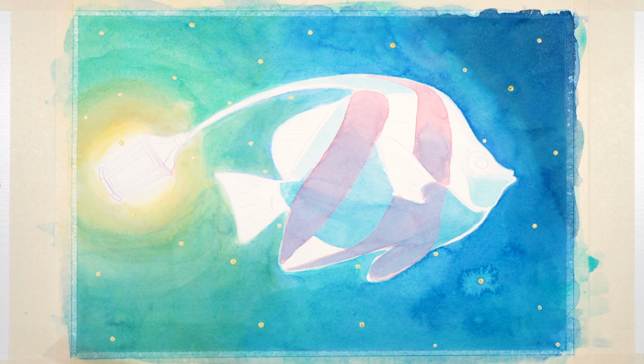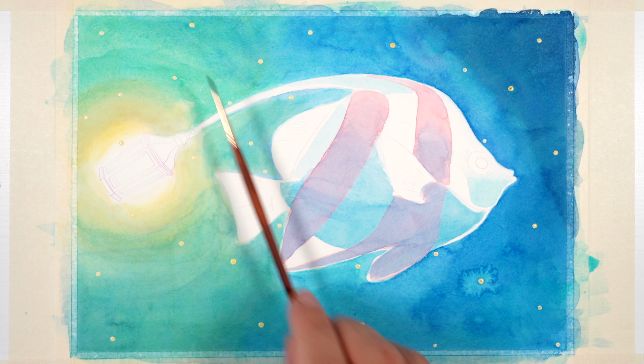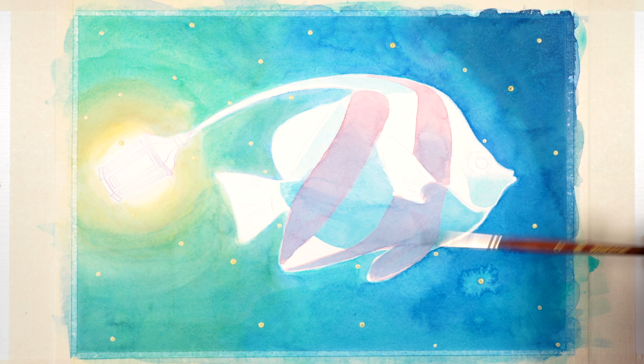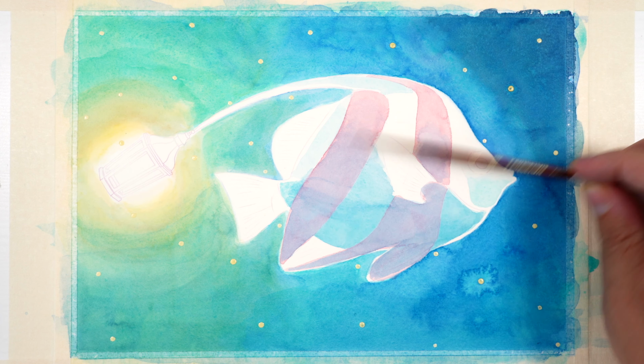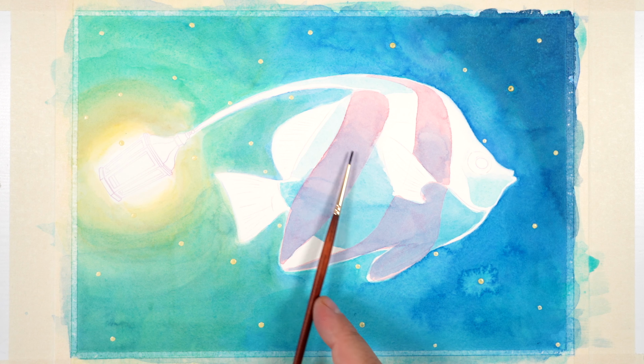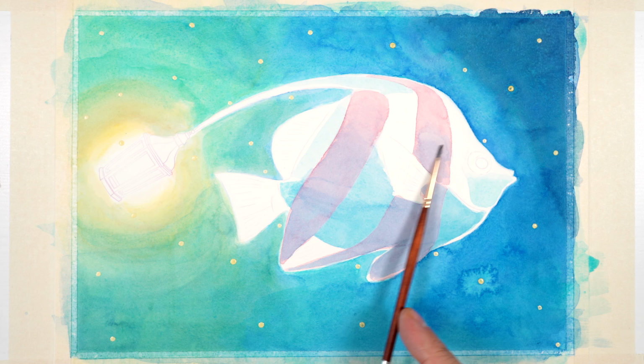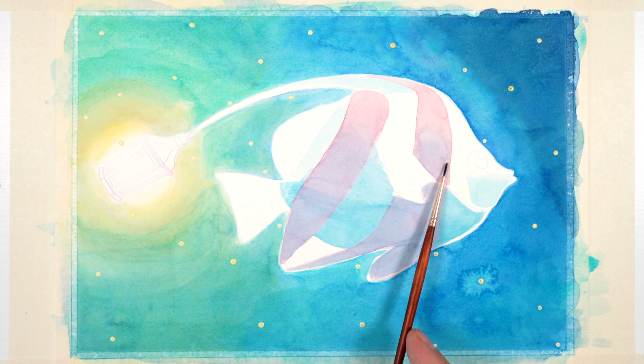As you can see, we are starting to develop some nice textures. As we saw before, we've got that nice texture happening around this lamp, and in the fish, first we painted in those bands, and then we came back over with the blue. We've got a nice transition happening there, but we've kept some of that pattern, some of those drying stains, I guess.